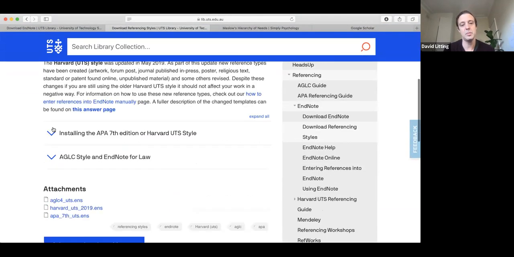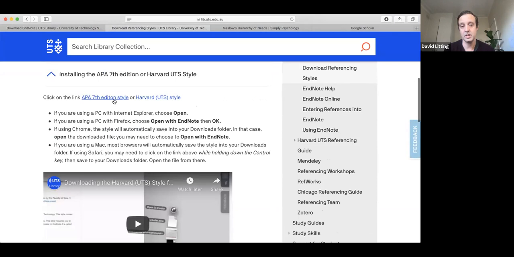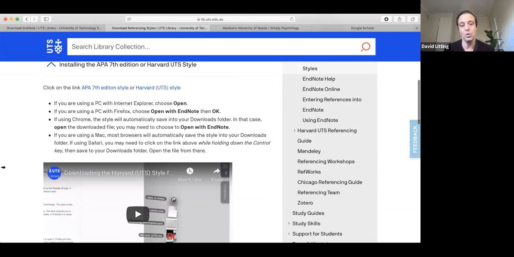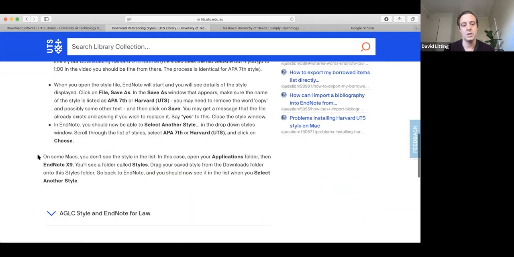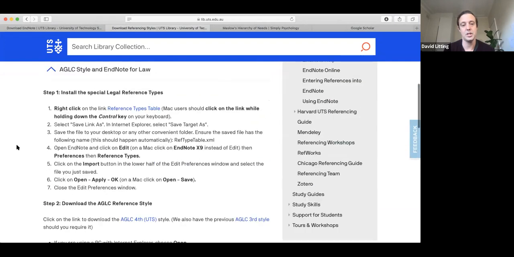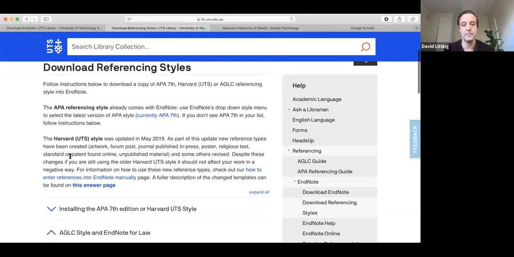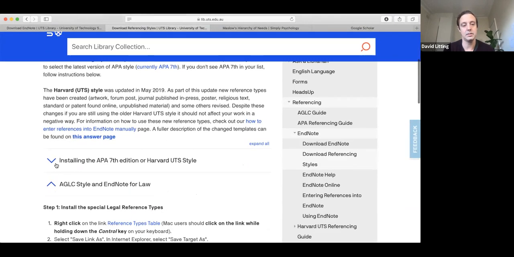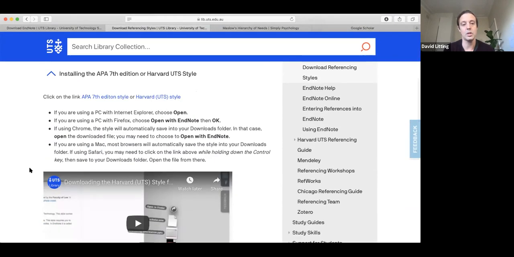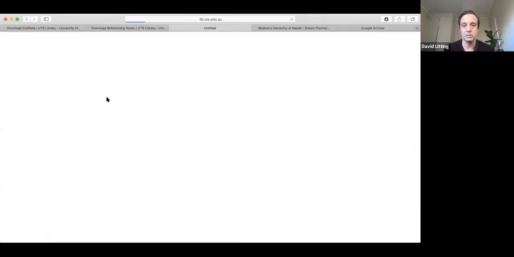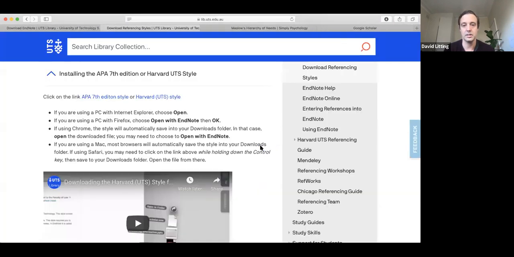And then we have some information here on how you download and set up either APA 7th or Harvard UTS, or if you're a law student, how you would set up the AGLC 4th. And that's a two-step process, which we won't go into today. But basically, I can demo how it works. You would click on the style and it'll download something to your computer.